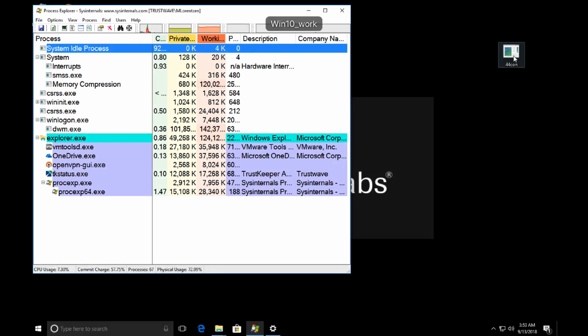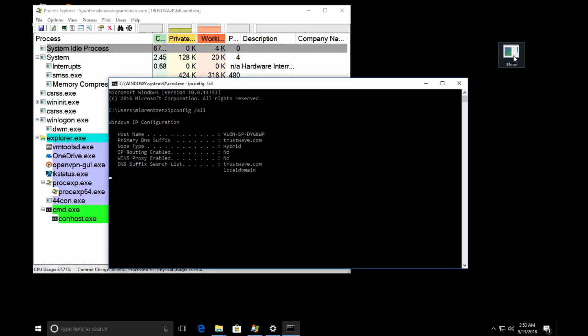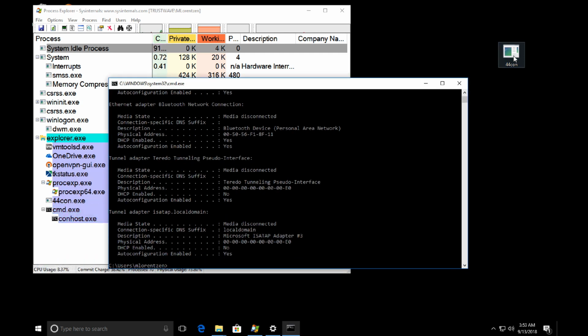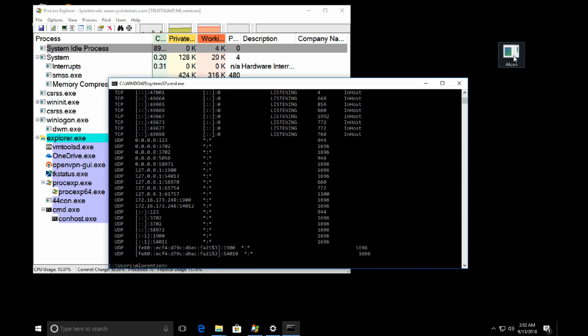And this is what it looks like when you run it on the box. So we've started 44con in the context of a user, and you can see on the process tree on the left hand side that 44con.exe is now a child of Explorer, in the same way that you would expect any program invocation in the context of a user. And the first task was to run CMD. So when the Sheepl has started this, that also has become a child of Explorer.exe. So my point here is that it emulates how users actually start programs.